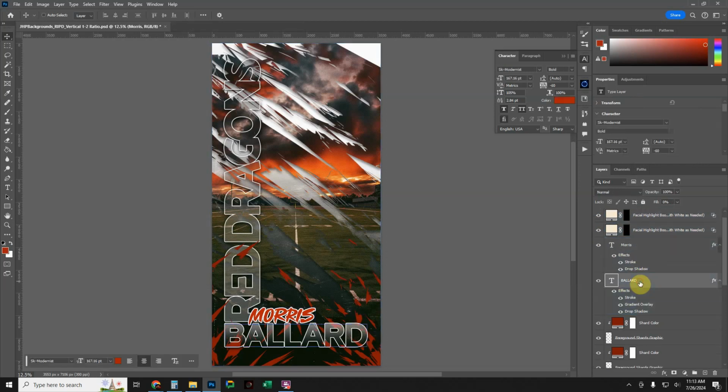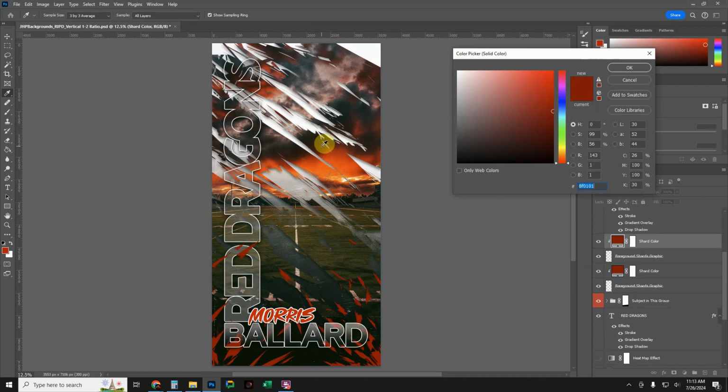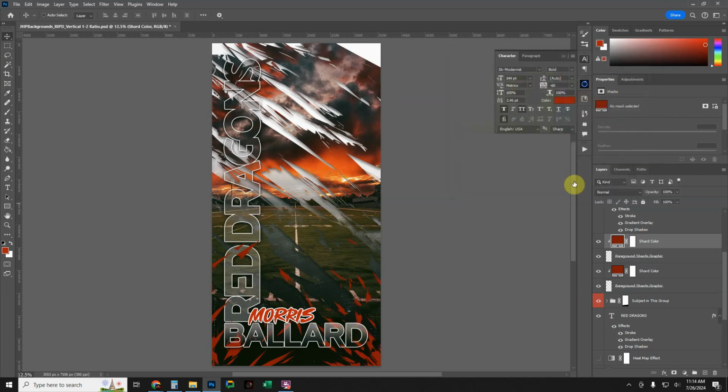Below that we just have some normal text layers for the name here. Again, these texts, the samples that I use, the links are on the product page, so you can go find those if you like these same fonts and want to use them. Below that we have a couple layers for these foreground shards going on. These can be turned on and off or resized, but they can also be easily colored. We've got a solid color fill layer attached to these, so you could just double click on this, and then use the sample tool to sample a background color, jersey color, what have you, or you could pick your own and easily change the color of those.